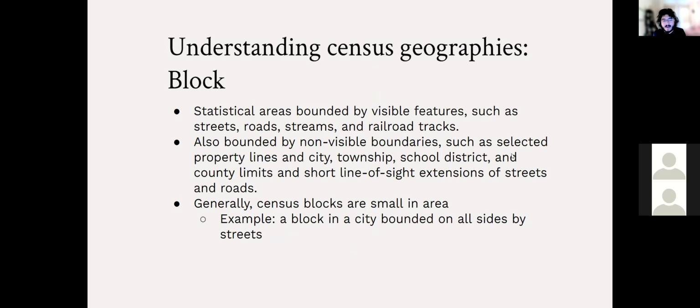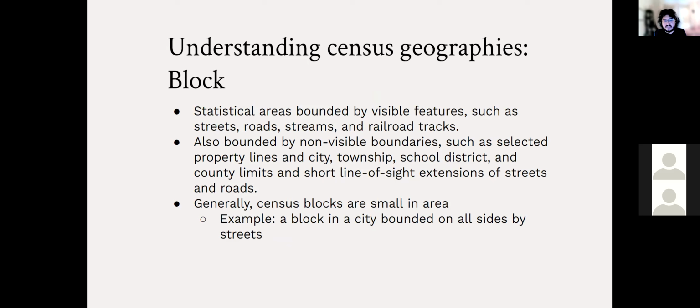And just to talk a little bit about it, I won't go too deep, but basically the blocks are bounded by both visible and non-visible features. The visible ones include streets, roads, streams, and railroad tracks. The non-visible ones can include property lines, city, school district, and county limits. Generally, census blocks are small in area.